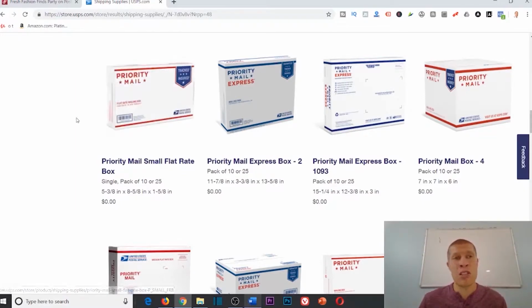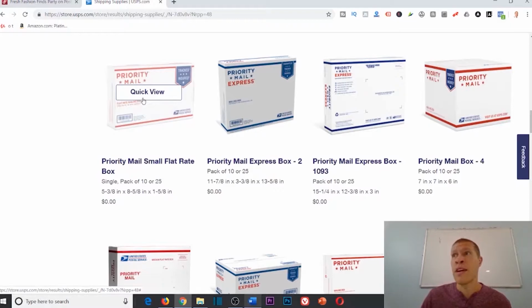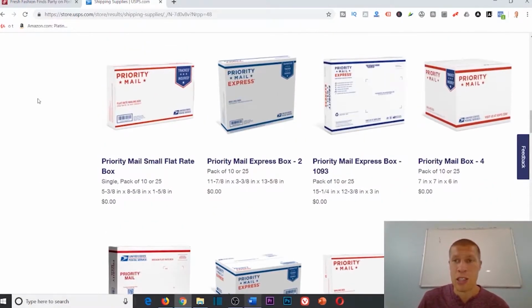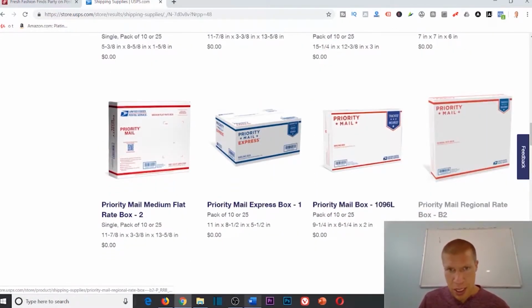But what I like to do is go ahead and order a bunch of them ahead of time, so that I know initially that I have all the potential boxes in my possession to ship out. I'd go over and get them for you, but they're over in the corner and there's so many. There's probably, I don't know, 300 over there, right? A lot of them are packages. They're not necessarily always boxes, which I'll show you in a second, because I use the packages a lot, the padded envelopes and the envelopes. So I order a bunch of them to my house, and then I just keep them here so I have free shipping supplies.